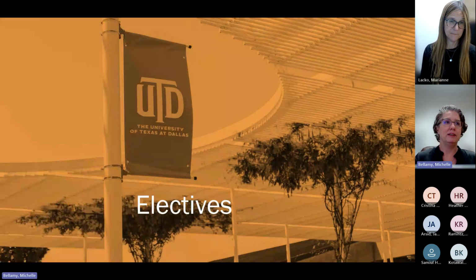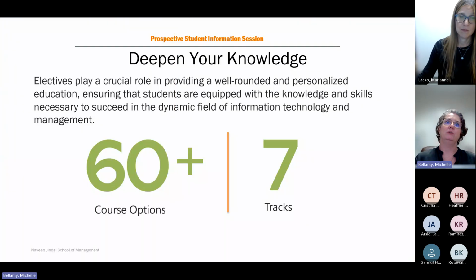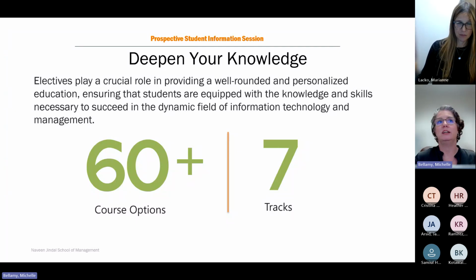All right, let's talk about electives. And then I'm about halfway done, and then we'll open it up to questions and answers. As I said, there's a slew of electives that we have available. We have over 60 courses available in those 7 different tracks, and we give you the flexibility to mix and match, as it were.